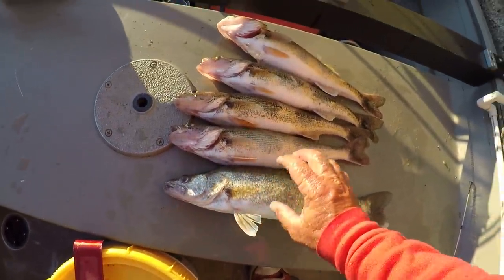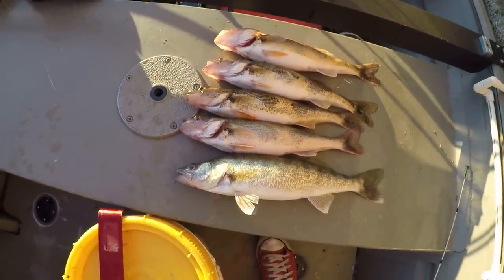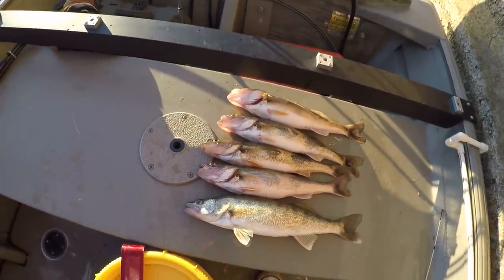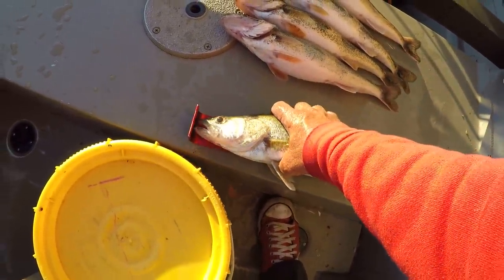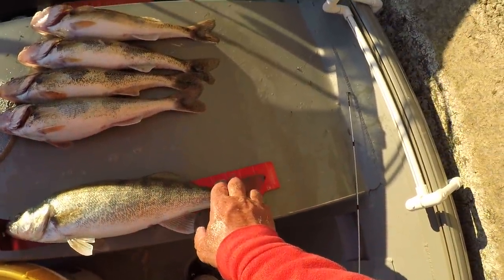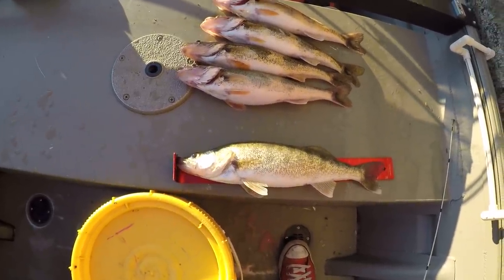I throw one back, little one, and replace him with that bigger walleye right there. Now I got five. They're all good fish. Let's see. I never did measure this walleye. I was so excited. He's not as big now as what he did look like, but he's 17 5/8. Still a good fish.